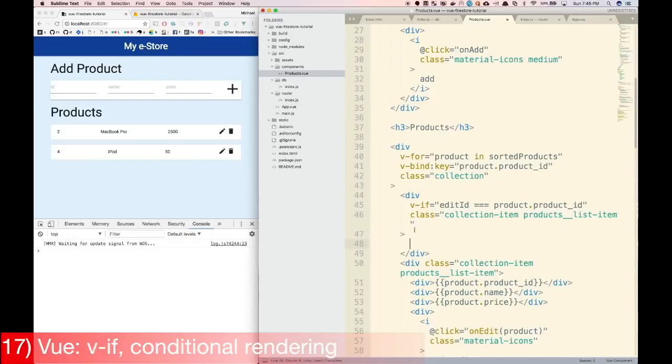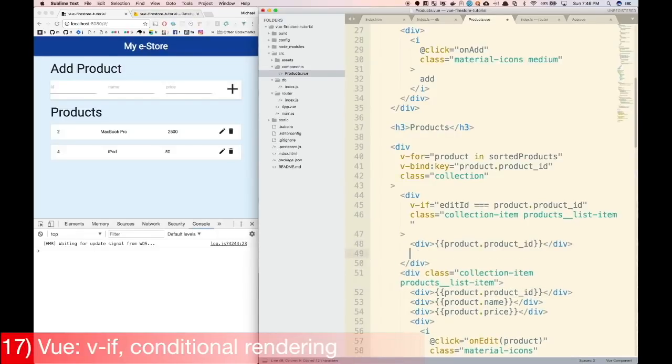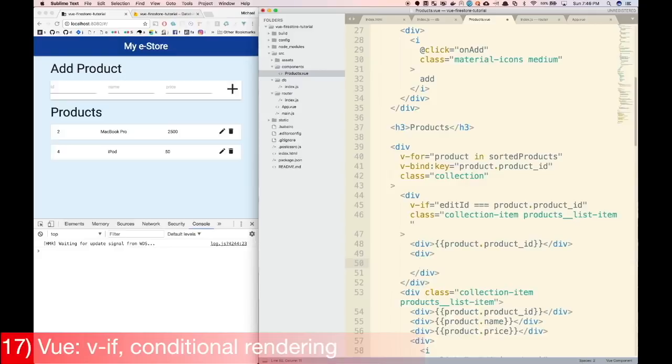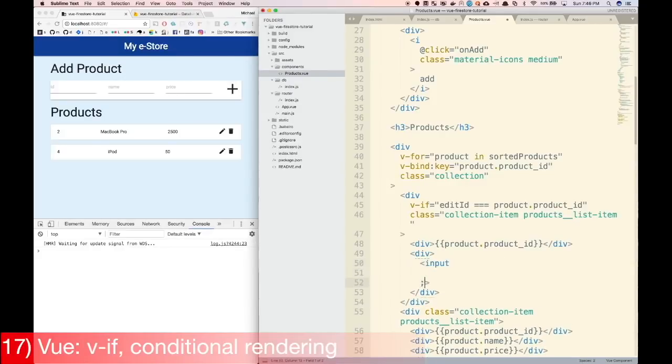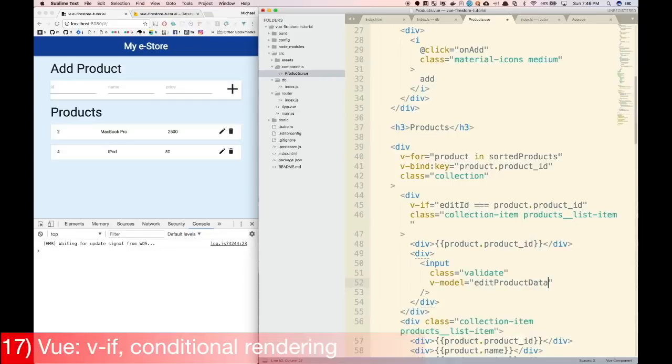And then in here, let's put the ID without an input because we don't want the ID to be editable. And then here, let's put in a div, and then let's have inputs here. So let's have an input, and we'll say it has a class of validate, and then it'll have a v-model of editProductData.name. So we'll start with the name here, and then we'll copy this and do the same thing with price.